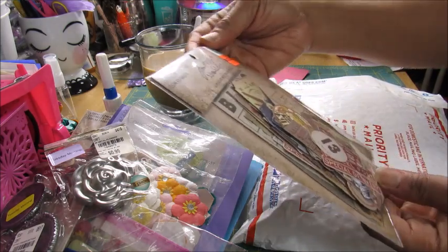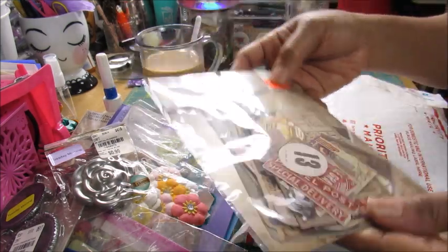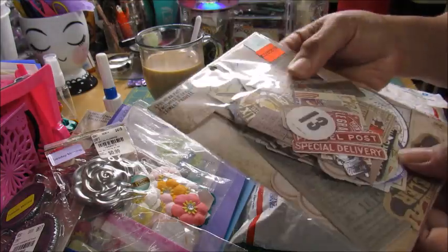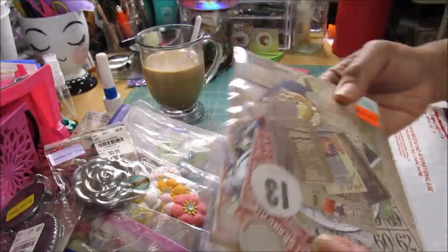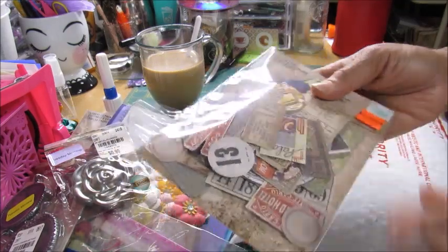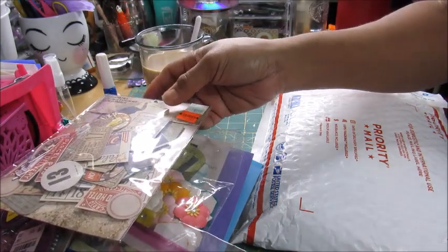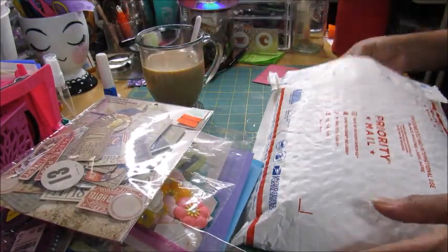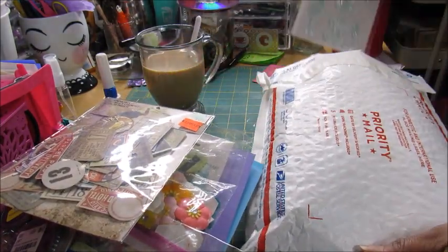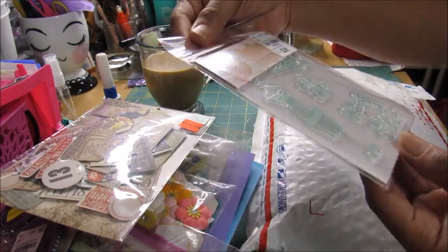Oh, okay, here we go. More ephemera. Okay, we can do this. You know, I'm all for Tim Holtz and his ephemera. The tickets. And I have a ticket punch. But the ticket stamps that I have are actually for Christmas. But I think that's going to work too. Okay, we're still pulling stuff. Ooh, a stamp set.